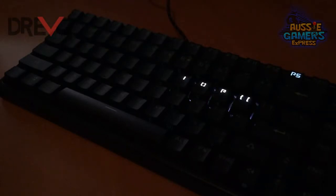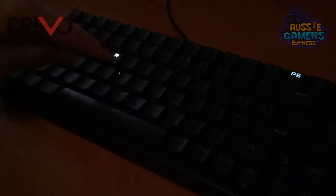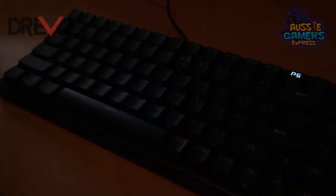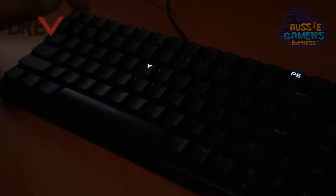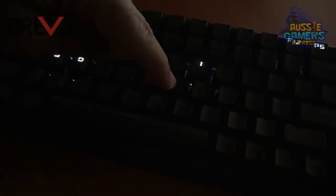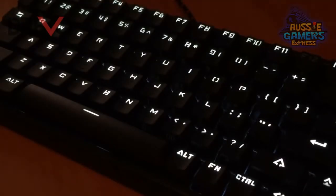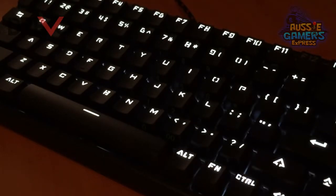you're using the keyboard. Next up is a setting that will illuminate a single key press for a short time after it's been pressed. This one isn't too distracting, but it doesn't really serve much purpose for practicality. There is also a customization function that allows you to choose which keys are lit and can help you remember which keys are used in a particular game. Lastly, you can set the backlights to breathe, so to speak, or simply put, the lights fade in and out.